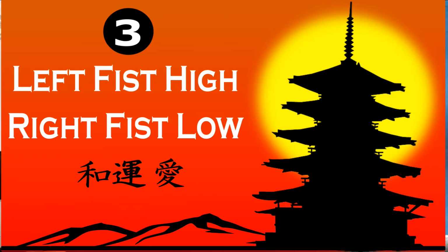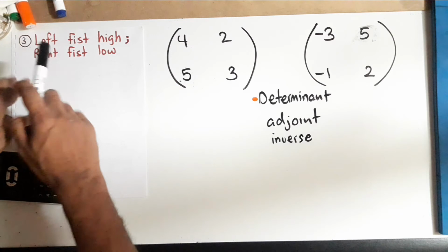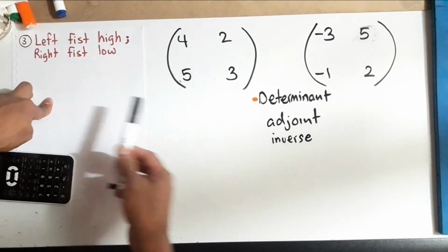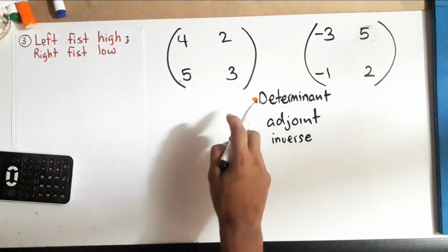Technique 3. Left fist high, right fist low. Alright guys, so let's investigate technique 3. Now I'm going to use this as this specifically applies to matrices. And I'm going to use this as an excuse to review the determinant, adjoint, and inverse and point out the mistakes quickly. Let's start with the determinant.